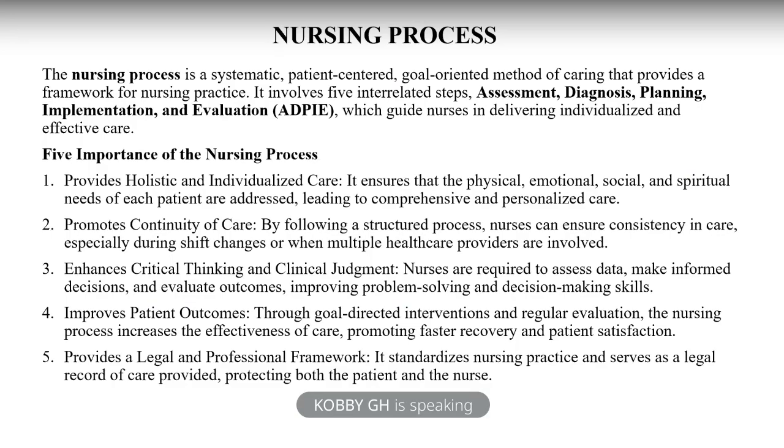Okay, and like I said earlier on, the nursing process is basically a systematic, patient-centered, goal-oriented method of caring that provides a framework for nursing practice. Okay, so when we say nursing process, it's a systematic way of providing care for patients. Systematic meaning it goes through a certain process, a certain order. If you say something is systematic, it goes through a certain order.